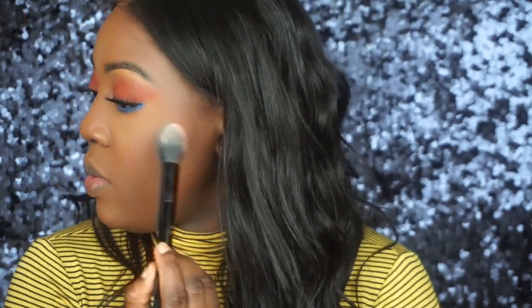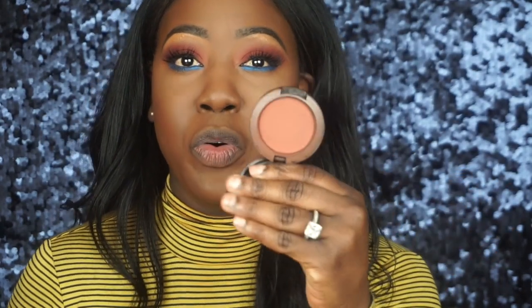We've bronzed the face and we're actually going to use some blush today. We kind of stopped using blush for a bit, but for spring and summer you can't go wrong with a little blush. The blush I'm using is Raisin from MAC — it's super classic. If you go to MAC and you're dark-skinned and ask for a natural blush, they'll probably give you Raisin. We've added the blush and it's feeling good.